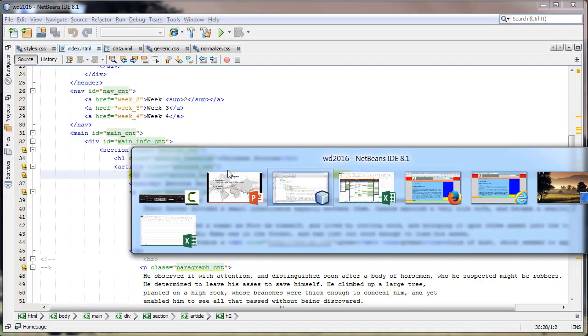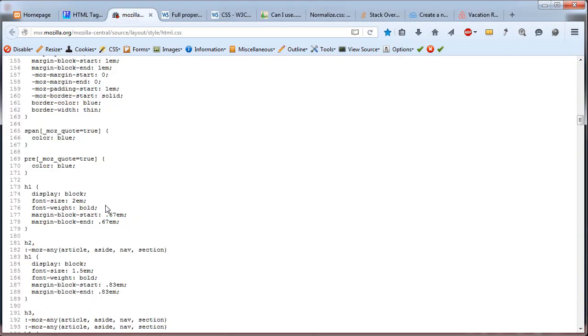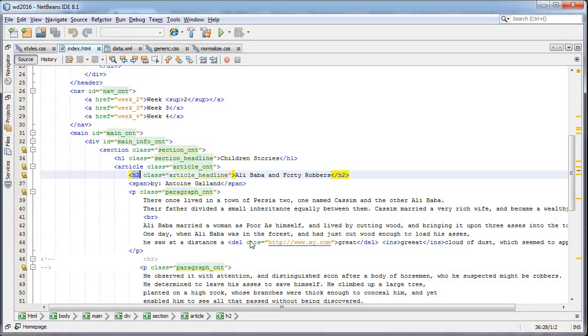And we have touched on cascading a little bit last week already. We have taken a look at the browser default style sheet. We have seen that the browser is using its own style sheet in order to give elements their default appearance, such as, for example, the H1 element is by default display block. It has a greater font size, a font weight of bold, and it also has a margin on top and bottom. And this is how it gives our elements the appearance that will be applied if we don't specify anything else in our style sheet.